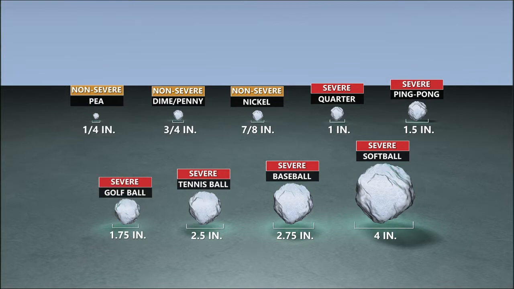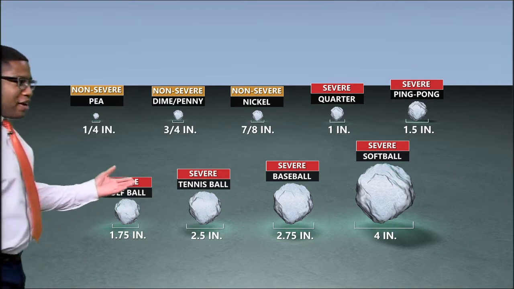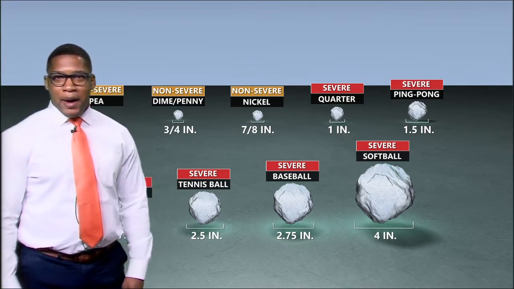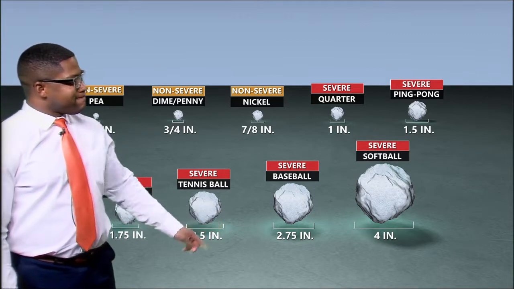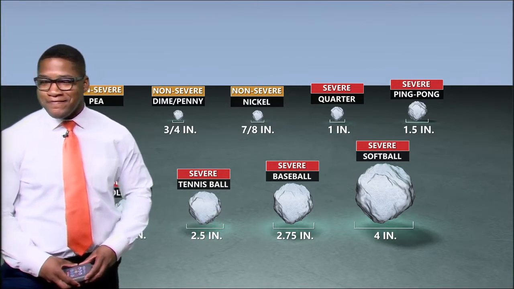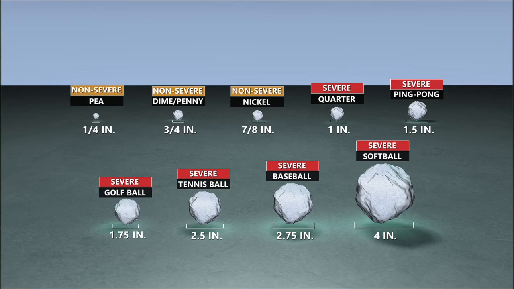Golf ball size, club size, tennis ball. Man, I would not want to be on the ground when that happens. We had an event here in Maryland. It was back in, I believe, 2016 or 2017, up towards the Cockeysville area, where the hail was between about golf ball and baseball size hail. And that created a lot of damage in those areas, and a lot of insurance claims were filed.